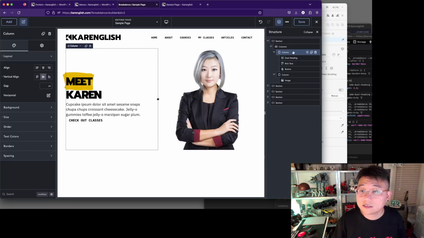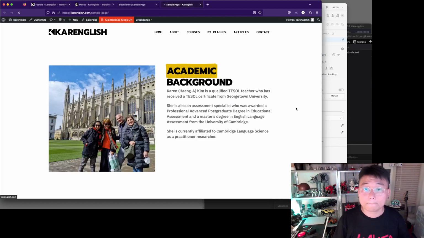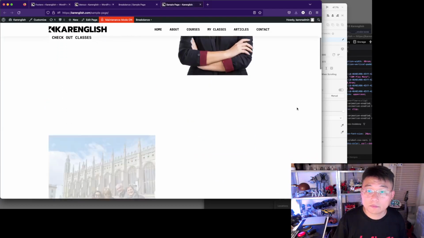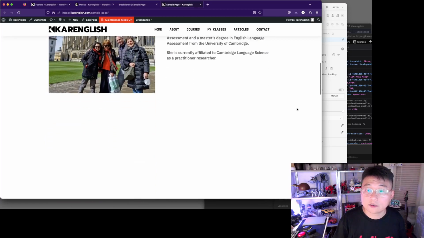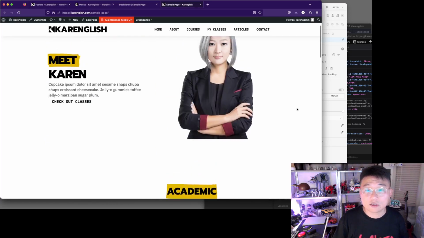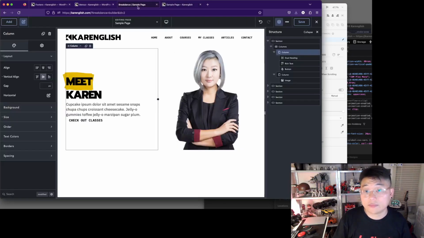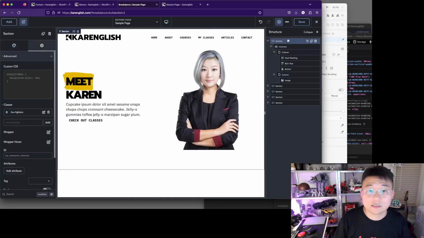All right, so let's see if this actually has that animation. Yep. Okay. All right, cool. Now that's all good, but this has that bottom padding there. We don't want that, so let's take that padding out.